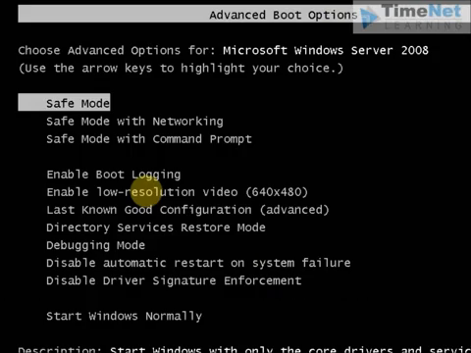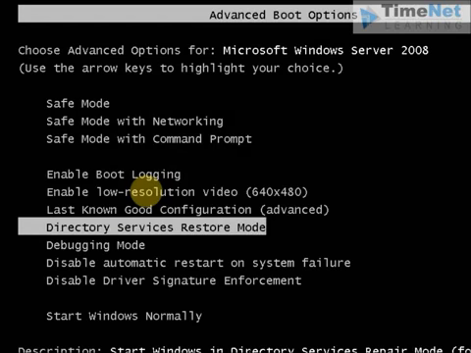So we have system boot options, advanced boot options. We can select the directory services restore mode from here.